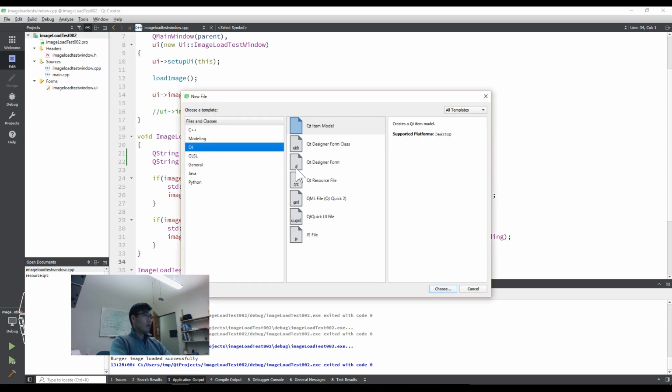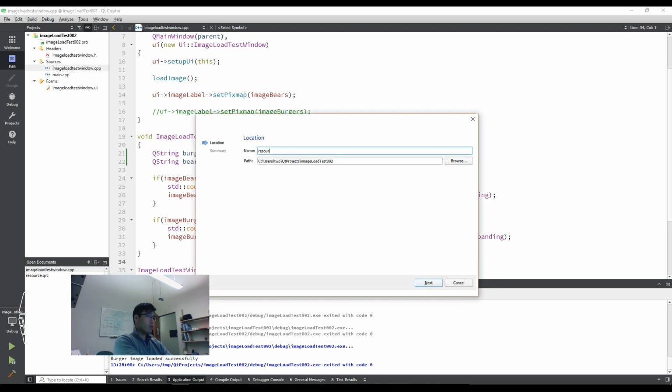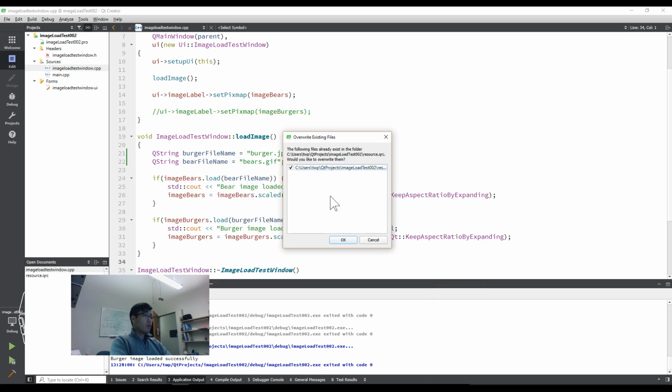In Qt, you choose the QRC, Qt resource file. This is actually a file to handle all the resource files correctly. You can give any name to it, like a project name is fine. If you'd like to handle multiple resource files, there'll be a chance later, but you just name it like resource or something, any legit file name. Next, add to the current project, and then the version control. No need right now. If you have it, go for it, and finish.